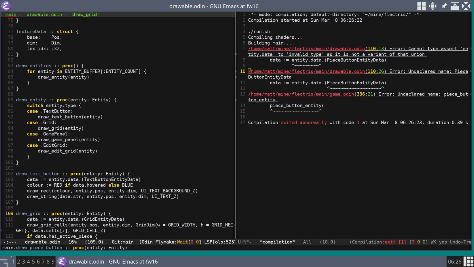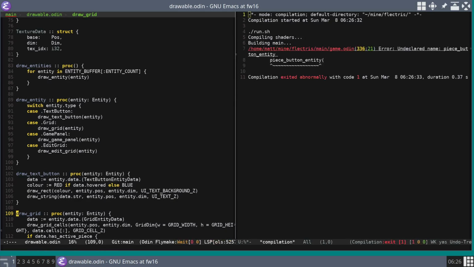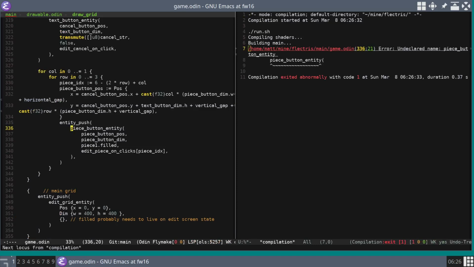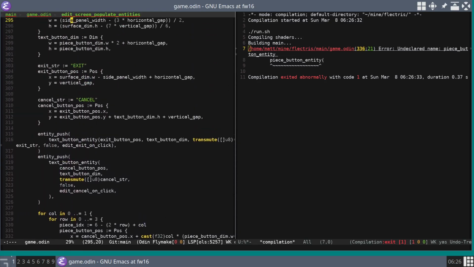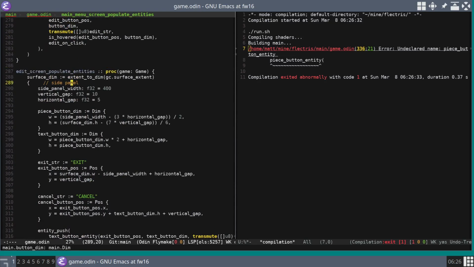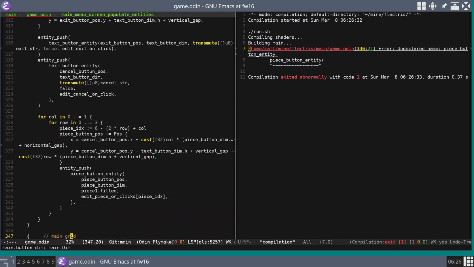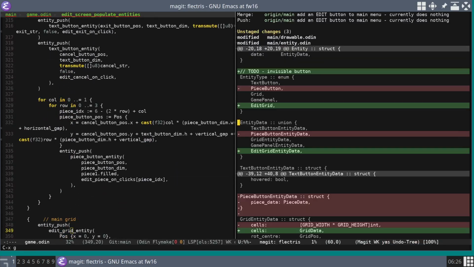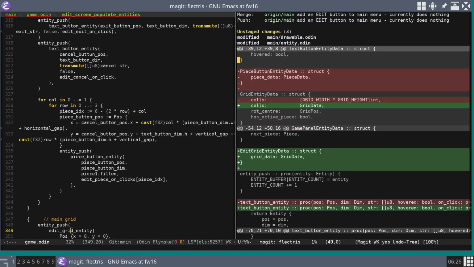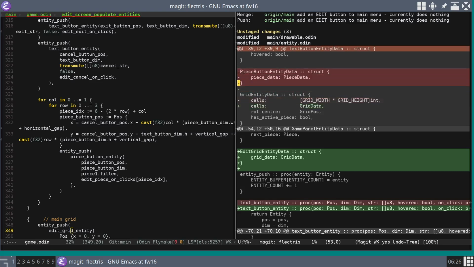Try and tidy this up a little bit. Oh my goodness, it's not that, it's that, bugger. Alright, let's go put them all back. Specifically that bit I want to put back.